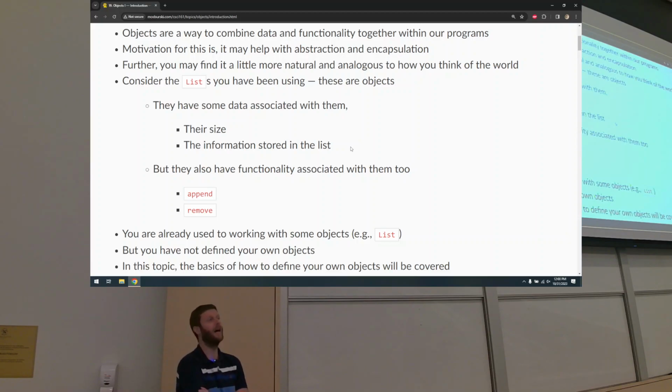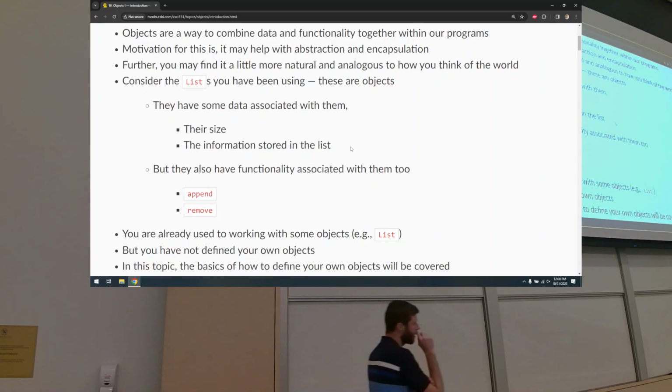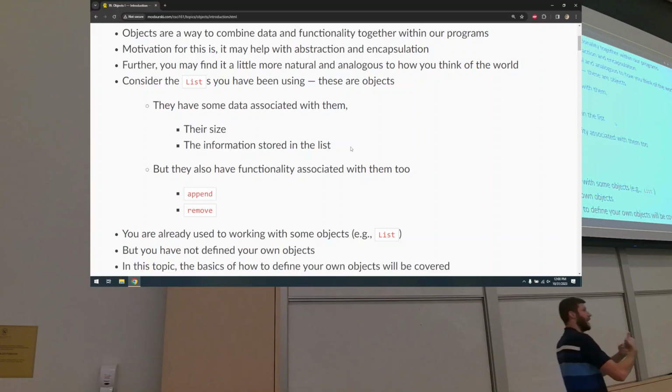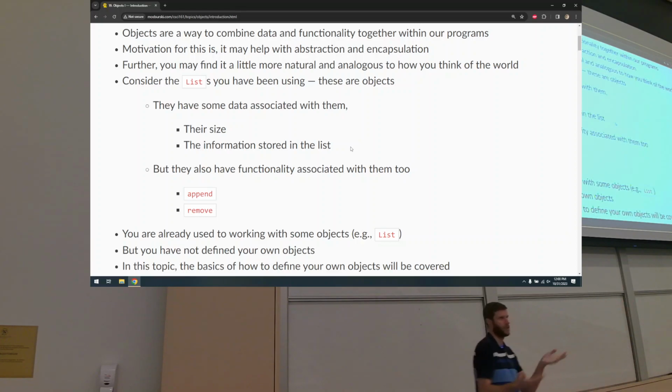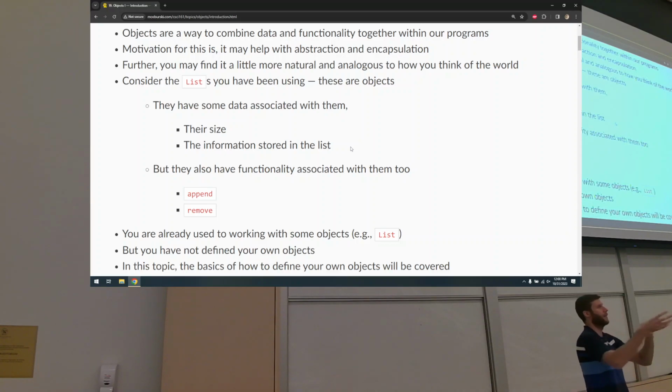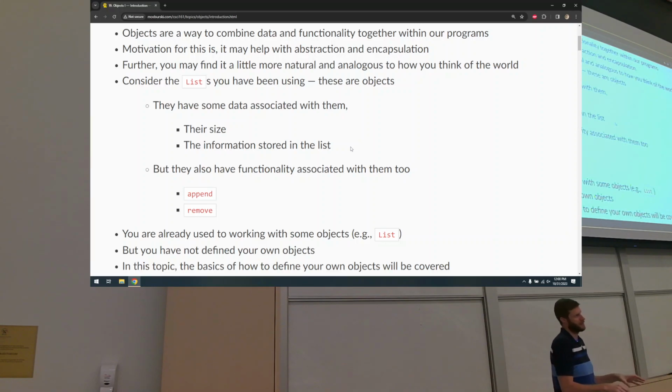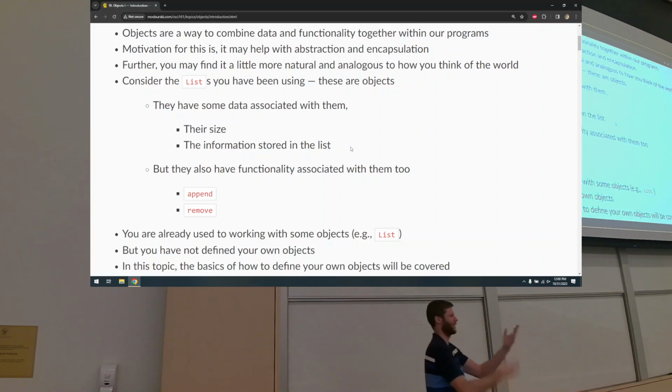Lists. Now, I just made a big stink about combining data and functionality and how we don't love to do it. There is a big obvious exception to all of this for programmers, and that's data structures. The whole point of a data structure is to store data and be able to manipulate it in some way easily and simply. So everyone goes, yeah, okay, we like to keep our data and functionality separate, unless it's something designed specifically for storing and manipulating data, then we want those to go together. But more on this over the next semester.